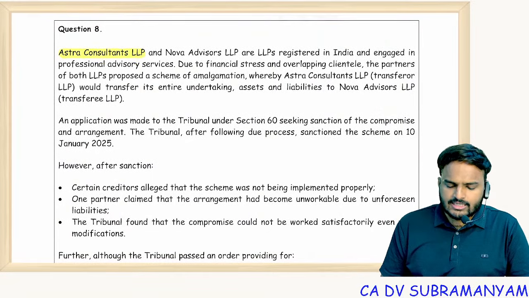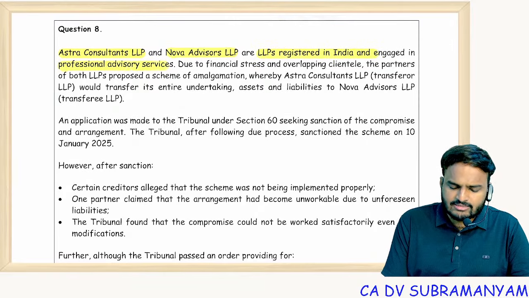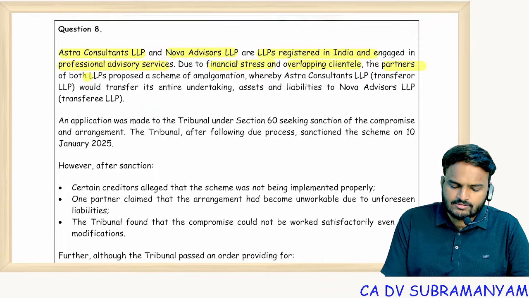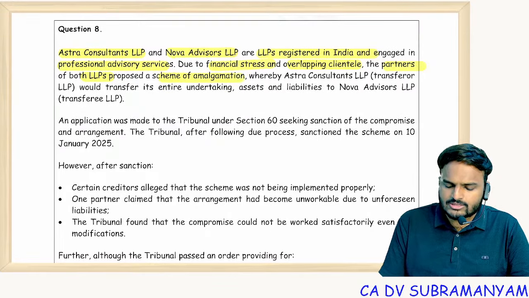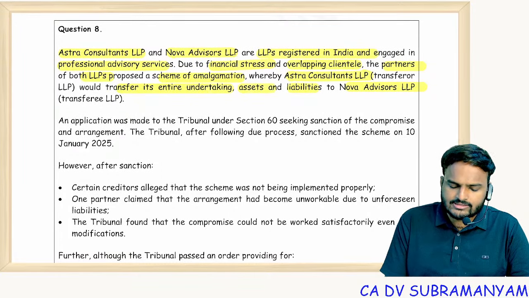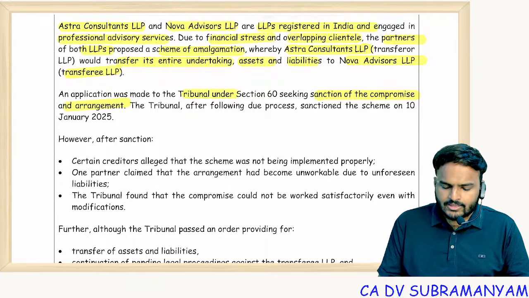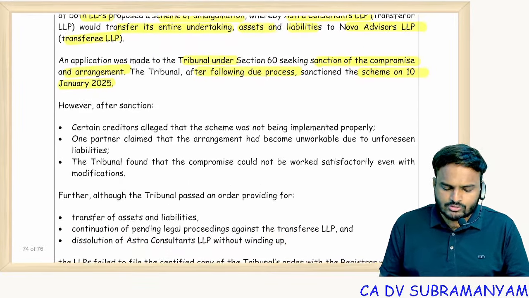Astra Consultants LLP and Nova Advisories LLP are LLPs registered in India and engaged in professional advisory services. Due to financial stress and overlapping situations, the partners of both LLPs proposed a scheme of amalgamation whereby Astra Consultants LLP would transfer its entire undertaking, assets and liabilities to Nova Advisories LLP. Okay, application was made to the tribunal seeking sanction of the compromise and arrangement. The tribunal, after following due process, sanctioned the scheme on 10th January 2025.